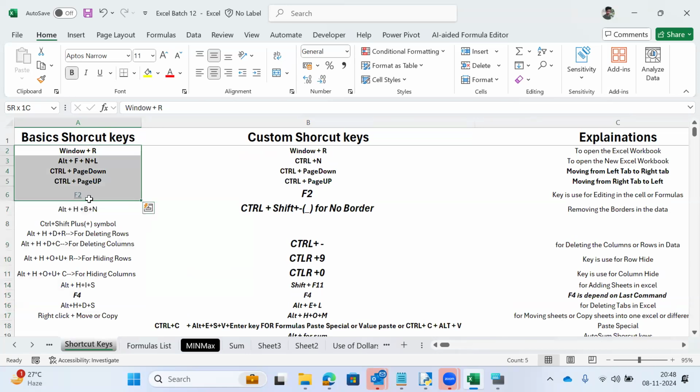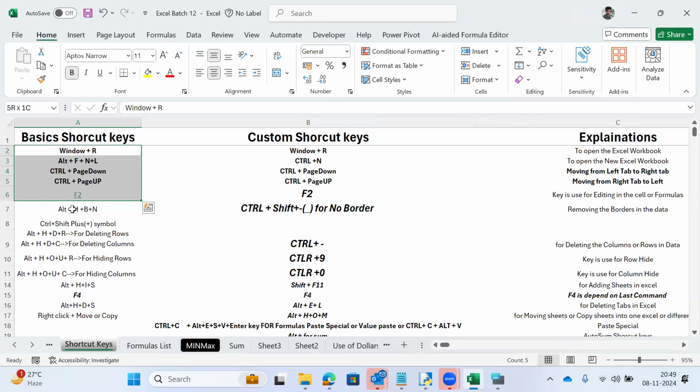So till this point, from Windows R to F2, do you have any doubt, guys? Any question on these 4 to 5 shortcut keys? 5 shortcut keys I have covered.